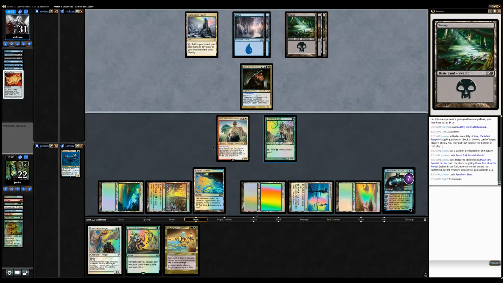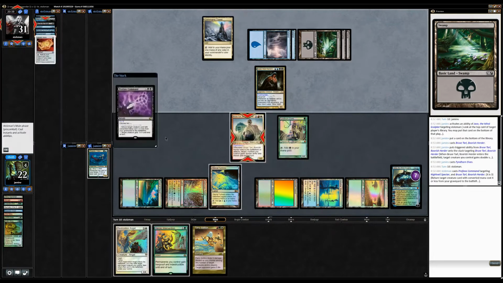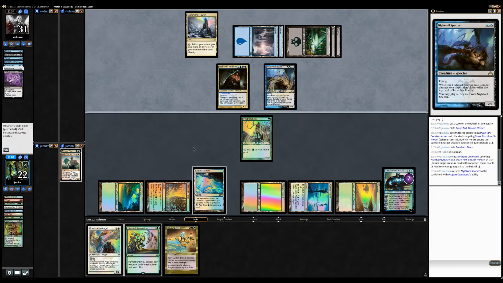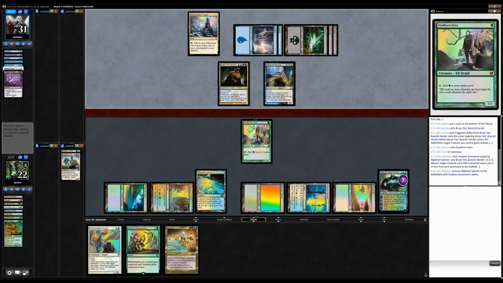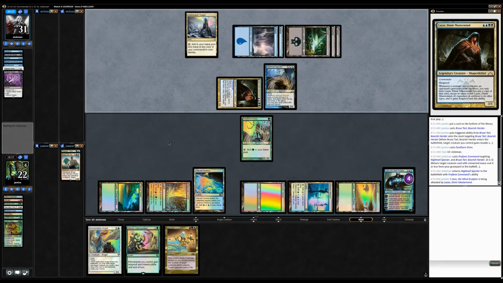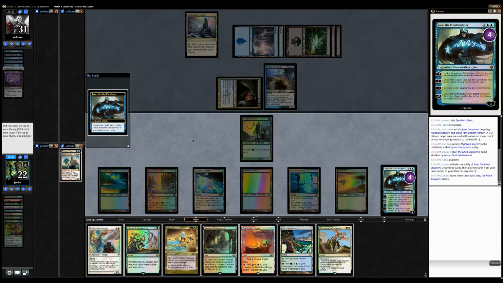But I think Jace is winning us this game. What'd you draw? Profane Command. Alright. Oh, and they got the Spectre back. I'm going to take 3 this time. It's a pretty good draw. So let's draw 3.